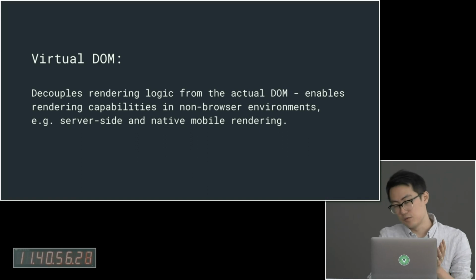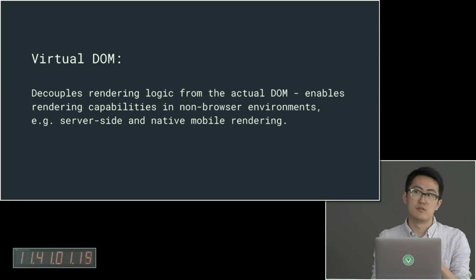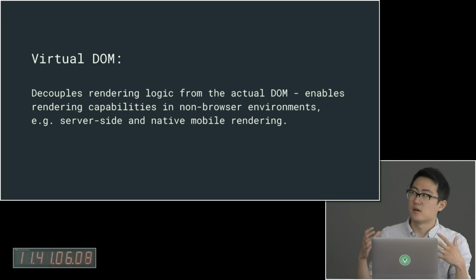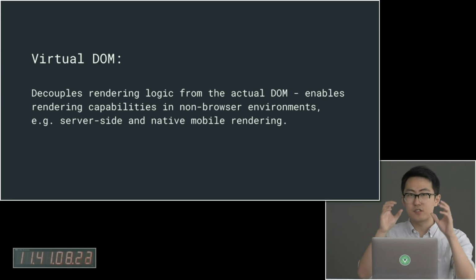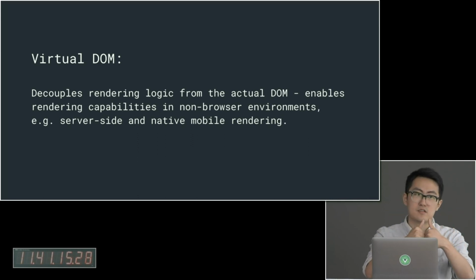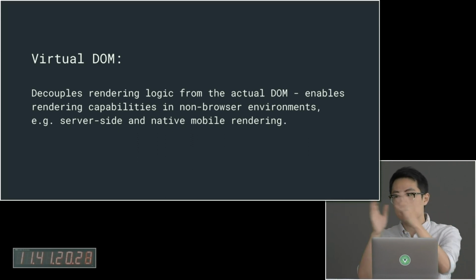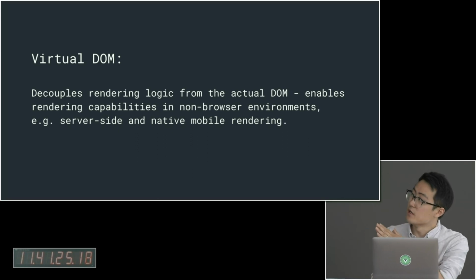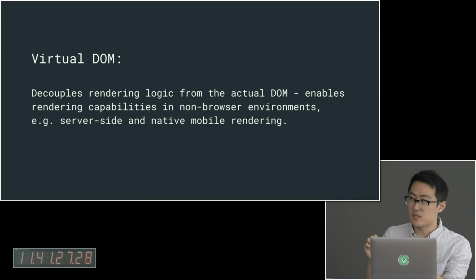Making the virtual DOM talk to a native renderer instead is what enables projects like React Native, Weex, NativeScript. They all have this similar architecture where your JavaScript app runs virtually inside an embedded JavaScript engine, and it only sends the necessary messages, say after diffing, or the actual node operations, to the renderer side. So this is the architectural advantage of virtual DOM. Obviously, virtual DOM is not the only way to achieve that, but it's a pretty good way to do that.